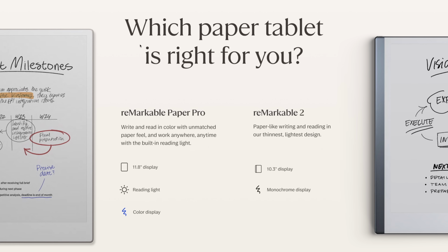Let's go ahead and talk about cost and whether it's worth the upgrade. So I think the first thing we should get out of the way is the reMarkable 2 isn't going anywhere. It'll be sticking around. It'll have a slightly lower price point starting at $379, with the reMarkable Paper Pro headlining the lineup at $579 with the basic marker and $629 with the marker plus. I think for existing reMarkable users who are still using their device every day, that $579 is probably an easy number to jump on board with, especially if you've started to feel the age of your existing reMarkable 2. For new users who've never used a reMarkable before, $629 is a lot of money to get started.